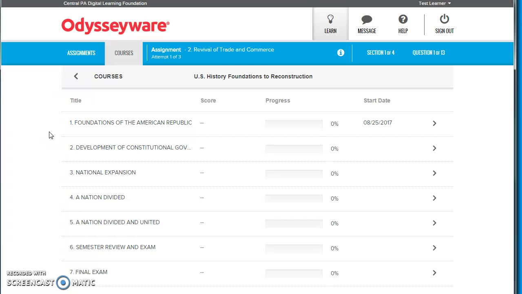So 1.1, 1.5, 1.6, and 1.7. And like I said, I did send you the pace chart, so you'll just go down there and you'll be able to see them. And you should, like I said, be in pretty good shape with that. But just like I said, make sure you're staying on pace.